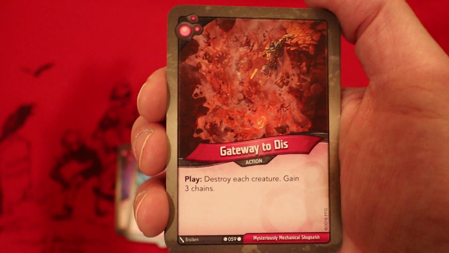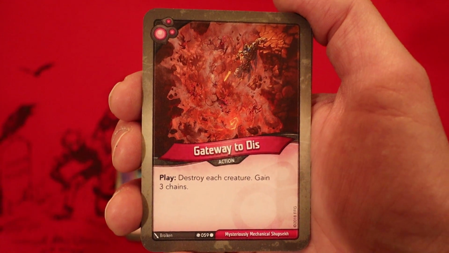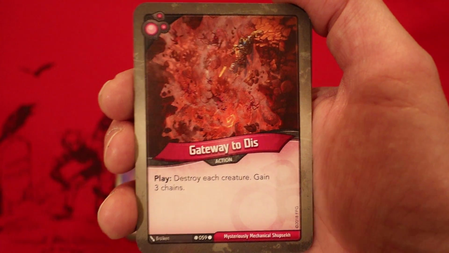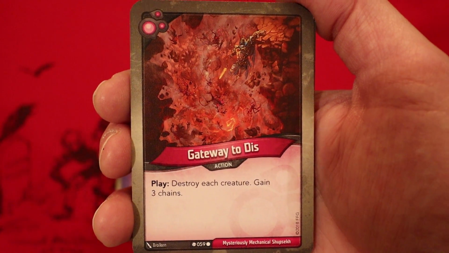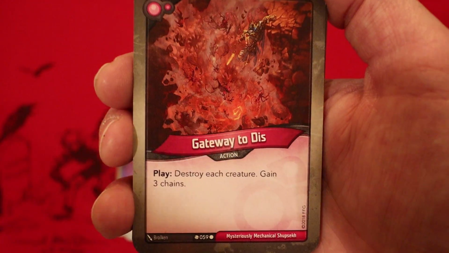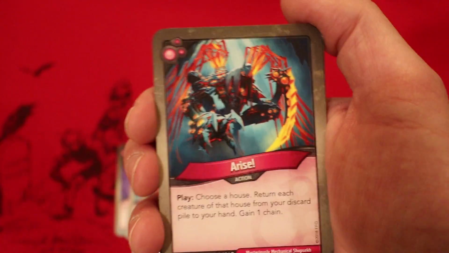Oh, and we also got the Gateway to Disc. So we do have a lot of creatures in here. There's going to be some times where you might just be willing to discard this and get further along in your deck. But those times where your opponent does get ahead, maybe you had an awkward draw, this is just a great card to always see, guys. So play it, destroy each creature, gain 3 chains. This deck is, man, it's hitting all my check marks, right? Every box is getting checked right here. Oh my gosh.